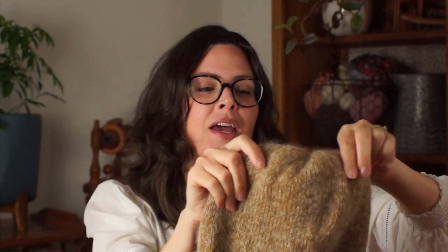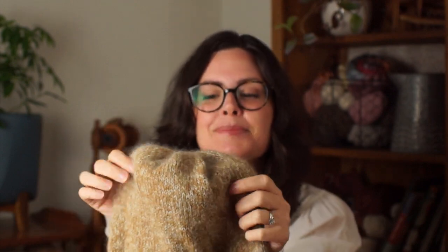And I had a leftover ball, so I was using it up, but then I got partway through and I realized I needed another ball. So I got another ball, so now I have more left over of that Kidsilk Haze, but that's okay, I'll use it, it's beautiful. So I really like that it's kind of like a marled, heathery look with the contrast in the colors. And it fits really nicely. It has a beautiful halo. I've worn it a few times.